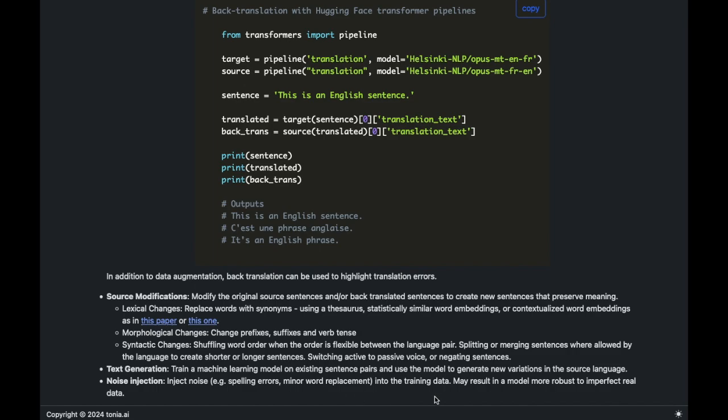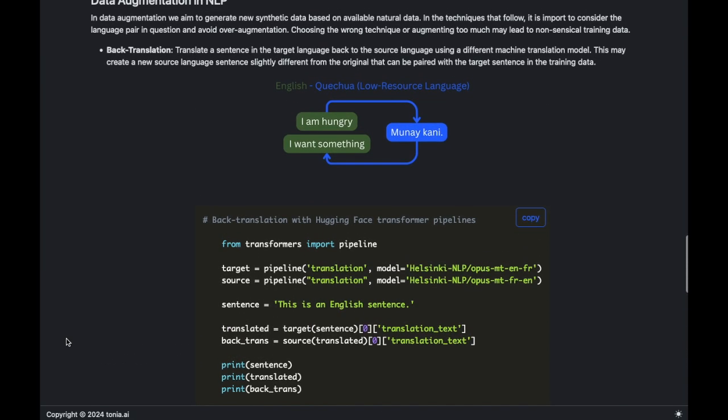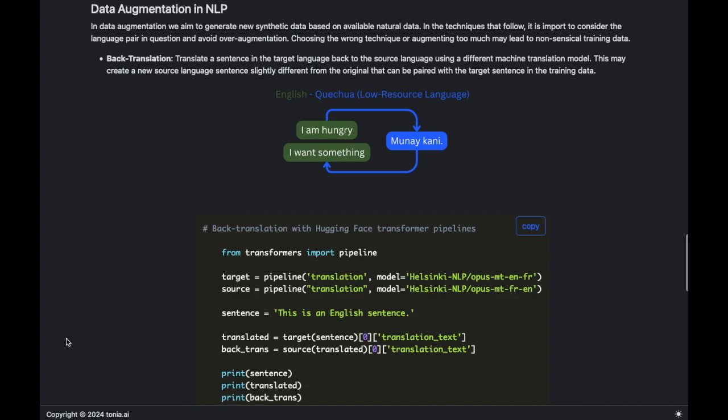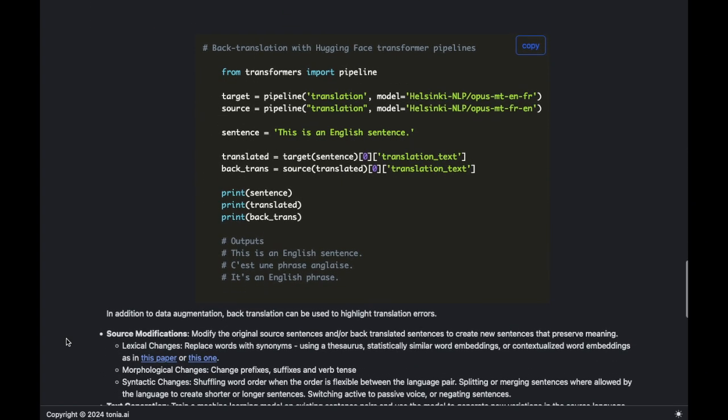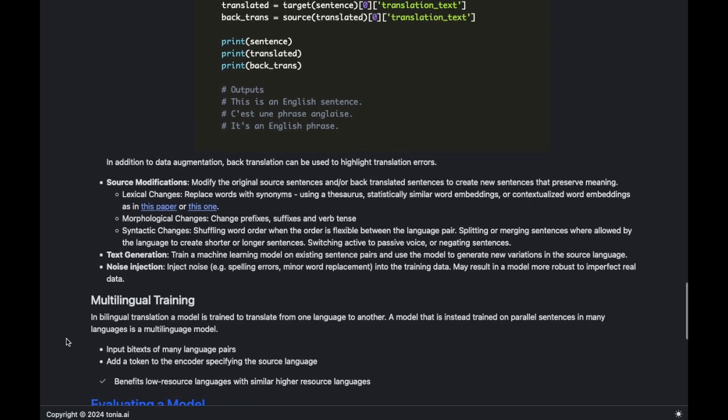now you have created a larger data set. And not only that, your larger data set could result in a model that is more robust to those imperfections that we do actually find in real data. When you're training a model based on data that has been augmented with noisy data, you may end up with a more robust model than you would have otherwise. So those are just some examples of doing data augmentation to grow your training data set.